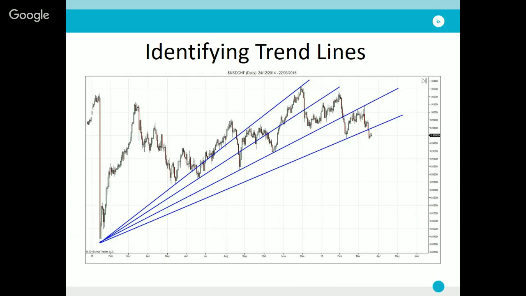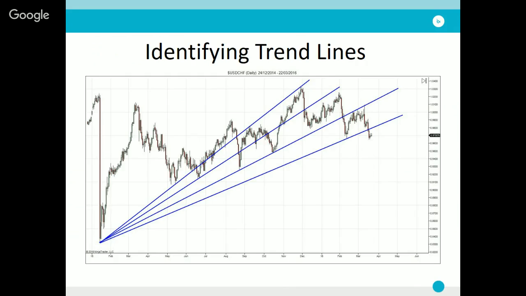So you can see, looking back at these older trend lines, how they have remained important to the market. So where we would give the basic guidelines as updating our trend lines as price action unfolds, you can see that actually keeping our older trend lines on the charts creates some interesting opportunities. So you can see there are several areas where we've tested previous trend lines and the market has respected them. And we'll come on to how we can trade trend lines shortly.